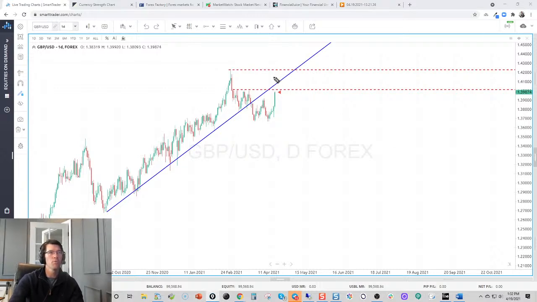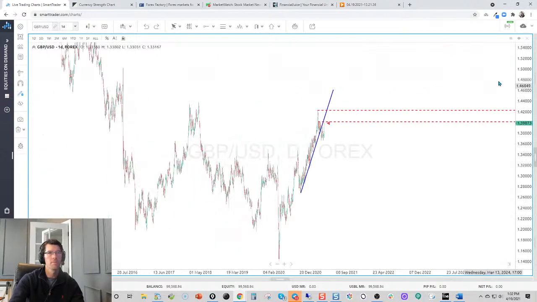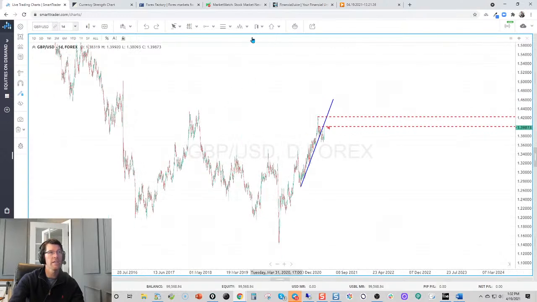So I think that this move on the pound US dollar is still pretty limited to the upside, but I'm looking for this to fall back down at one of those two spots. That's a good pair to keep an eye on. And again, lots of resistance there, lots of resistance here. We could go up, hit those highs, and then create a topping pattern.